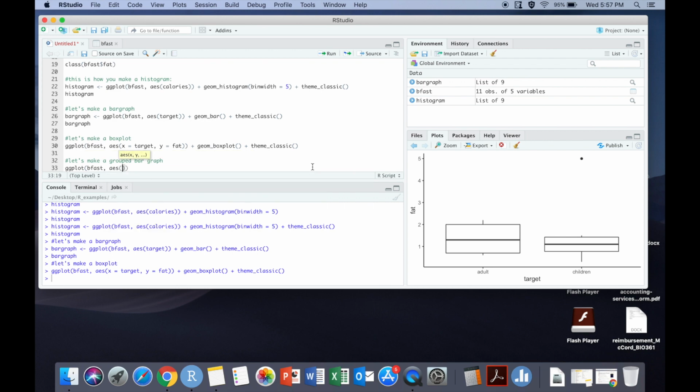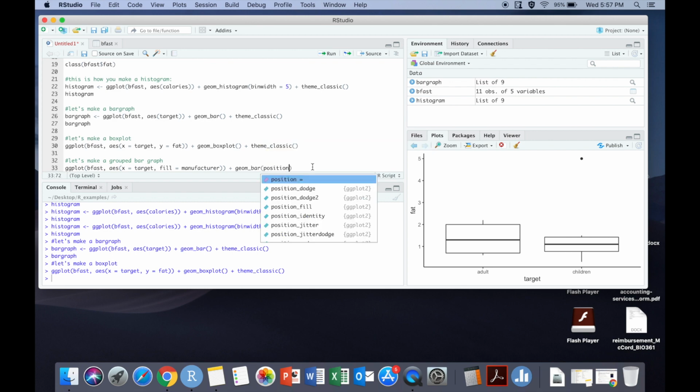So next, for a grouped bar graph, another option when you have both categorical and numeric data, a similar sort of syntax. The important part, essentially this is just like a bar graph that we made earlier, but because it's a grouped bar graph, we need to use this position and then position dodge function. And you're going to see it's going to change the grouping of the different bars that RStudio is going to create.